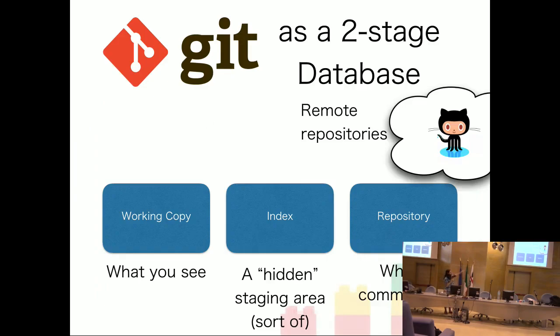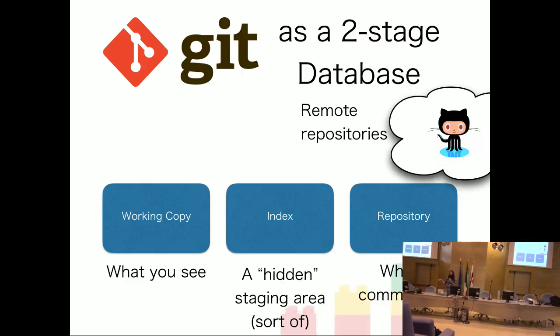A Git repository has three parts, kind of. The first and most important thing is the repository. The repository is where the commits are. When I told you there is a graph of commits, that graph of commits is stored in a repository, which is like your database, and it's hidden from you. If you dissect the Git repository and check what's inside the .git directory, you have seen that there are some binary files, strange things there. So the repository is there.